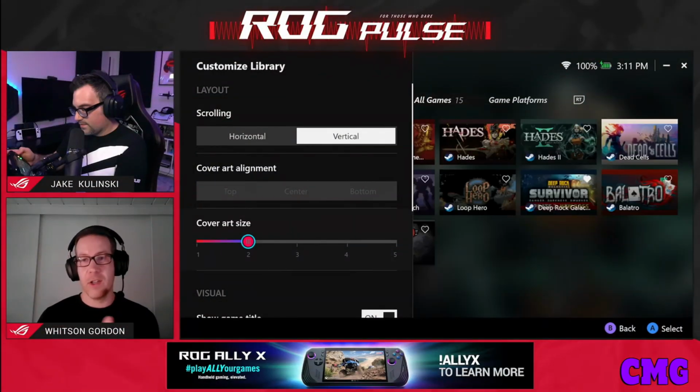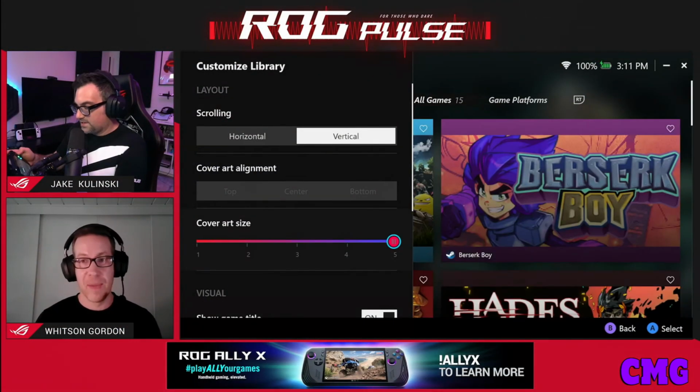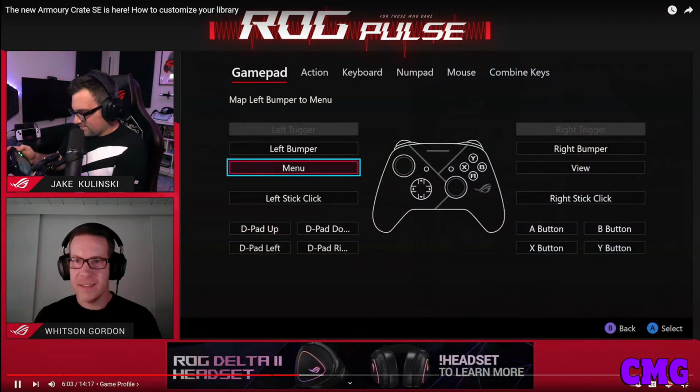Armoury Crate 1.5 is amazing, man. I like the improvements. The old Armoury Crate ain't better than this Legion Space. But this Armoury Crate now, yeah, they got it. You could customize everything. Everything is customizable. You could customize your game profiles, your shutdown. You could customize your AMD settings. You could check all the AMD Fluid Motion Frames and the freeze and everything. There's so many options in this.